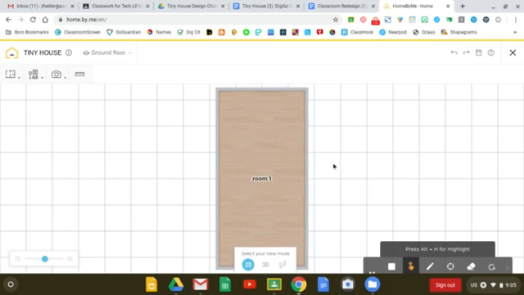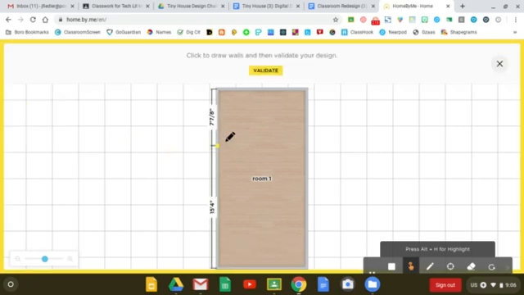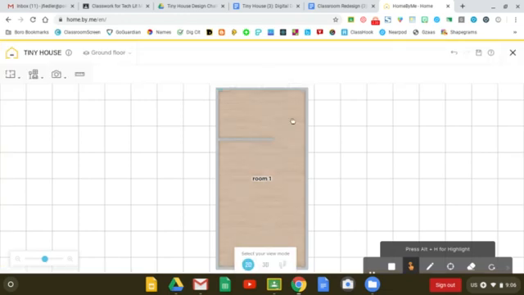Okay, so now you need to start inserting your objects. You need to put doors, windows. So let's go to here. If you want to add walls within, this is where you would choose the wall. Let's say you want like a half wall here. All right, so when you want to draw a wall, you find the spot, you click down once. Then you drag with your mouse or your cursor, trackpad. Where you get it where you want, you click again. Then come up here and hit Validate, so it doesn't draw all sorts of extra walls. Now you're out of the wall drawing part.